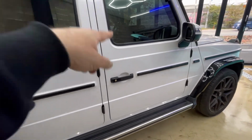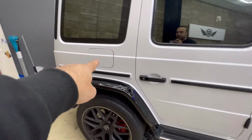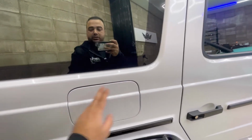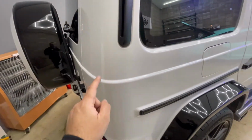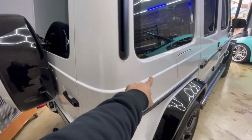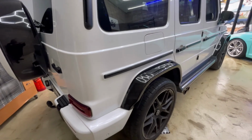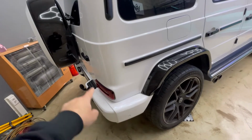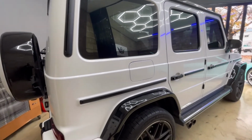In my previous video, I showed how I wrapped the door. That's very important. The previous model of the G-Wagon had this quarter panel in 4 pieces, 1, 2, 3, 4. But this one is in 1 piece, and it's very, very hard to wrap this area and turn it to the back. But we did very nicely. And the rear bumper took me about 8 hours to finish. Oh my goodness. But everything went well.